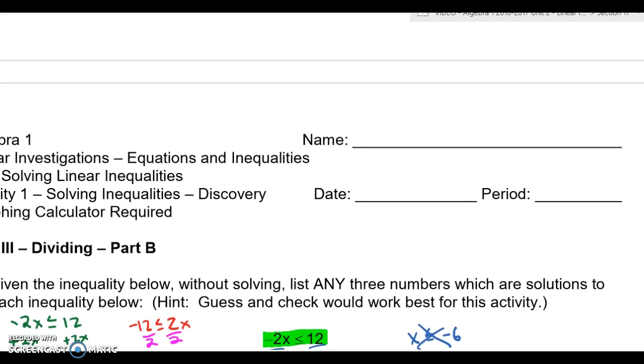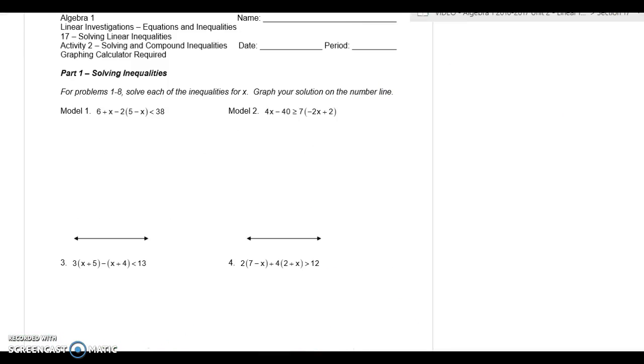So in activity 2, we're going to just work through some problems that solve inequalities. The great news is these are, again, just like when we solved equations. The difference here is that now we're going to graph our solution on the number line, and it's going to be a little bit different than equations. Equations, we just put that number on, we were done, didn't have to think much about it.